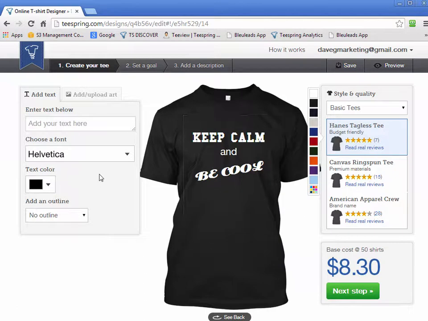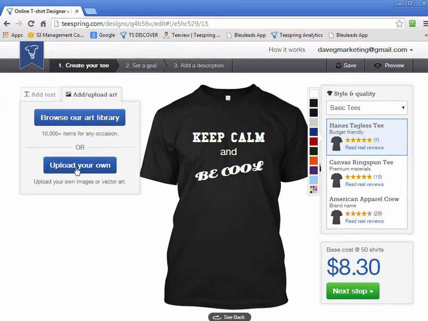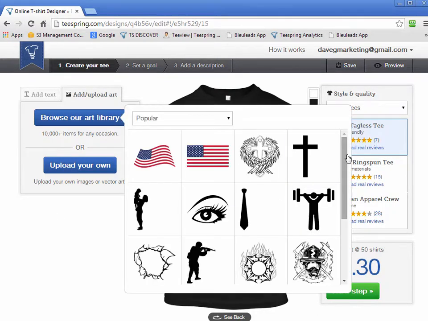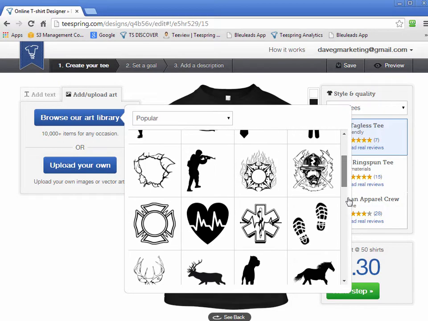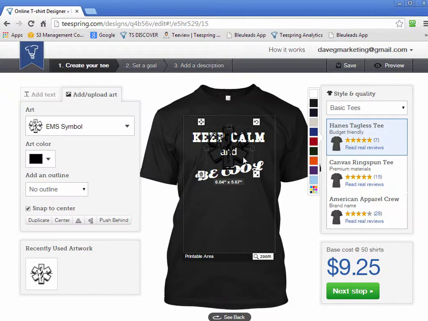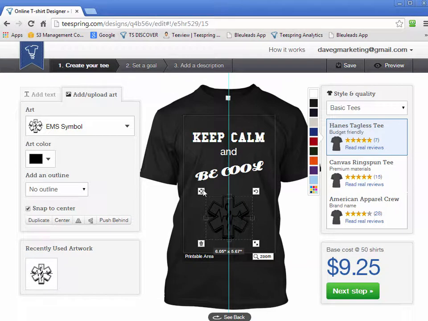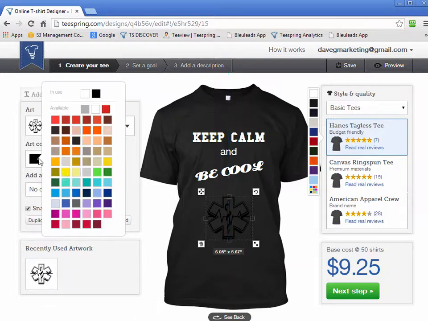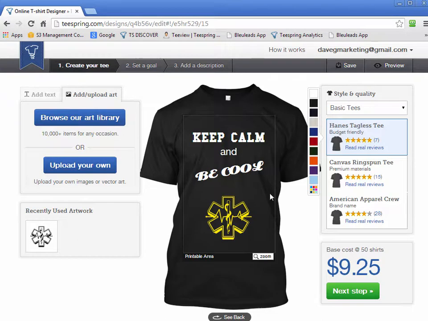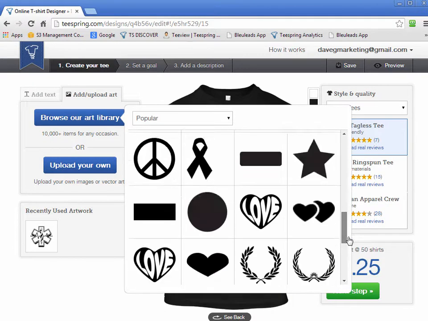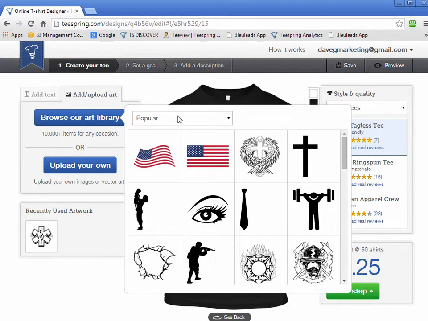And they also have the option of adding art here. You can upload your own stuff, which we're going to do here for this design. But there's also an art gallery that they have in here. A whole bunch of different stuff you can add in here. Like I notice a lot of people add these sort of things, or if they're doing nursing and stuff, you've got a logo right here. You don't have to go hunting for one, so it's kind of handy. You can even change the color of it. You can put all sorts of little logos in there. They've got a lot of different stuff in here.